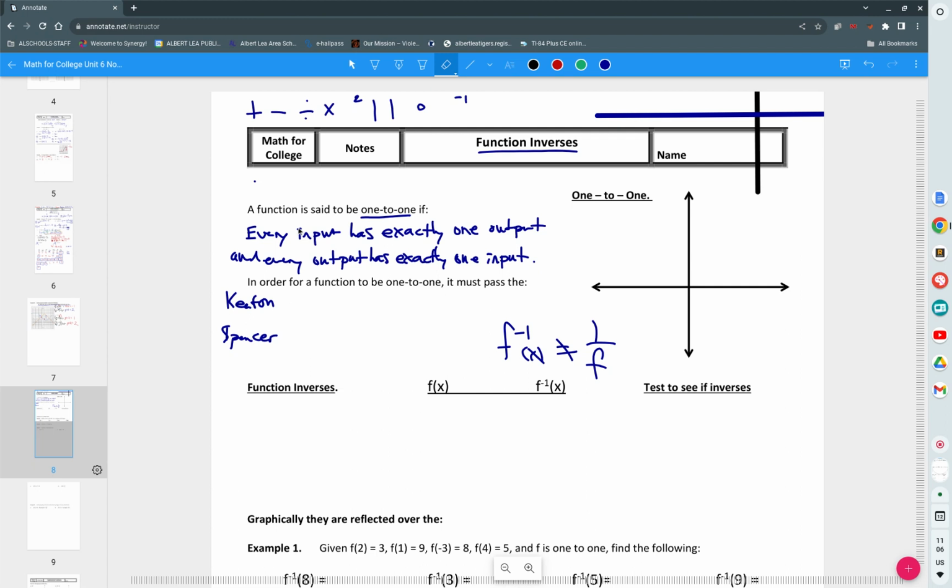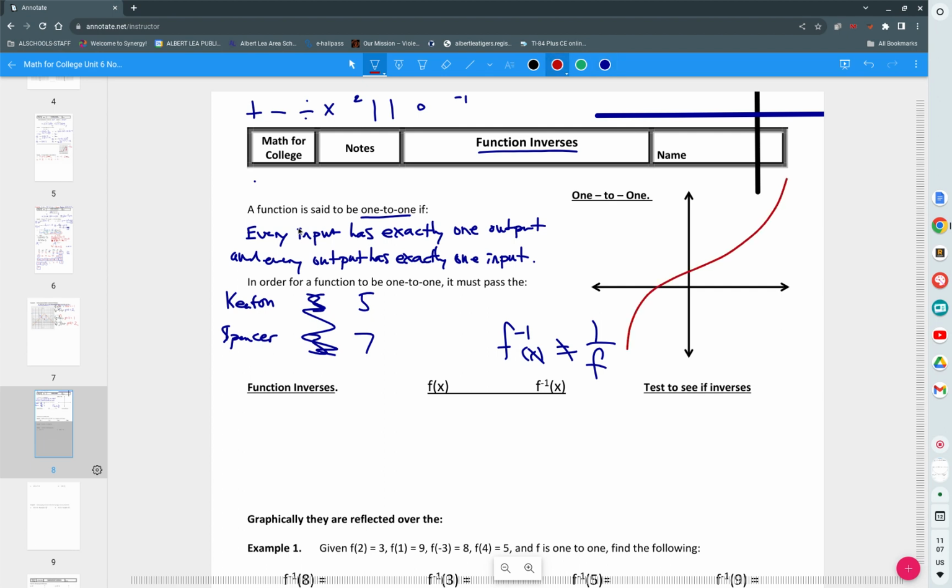Now, here's the difference. You guys told me it's possible for Keaton to score 3 and Spencer to score 3. That is a function, but it's not a 1-to-1 function. Because if I asked you which is the player on the team that scored 3 goals, you would give me how many answers? 2. It can only give me 1 answer. Note if I switched this and I said, okay, Keaton scored 5 and Spencer scored 7, which is the player that scored 7 goals? You would tell me Spencer. So when each input has just one output and each output has just one input, then it's what we call 1-to-1. And graphically speaking, how we model that, it's not too tough.